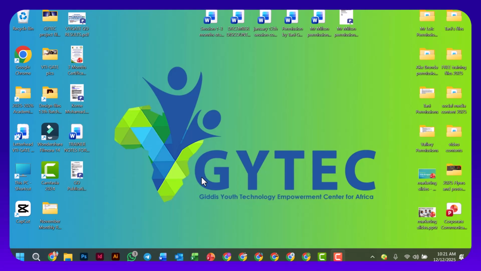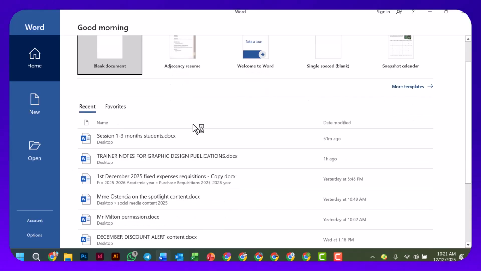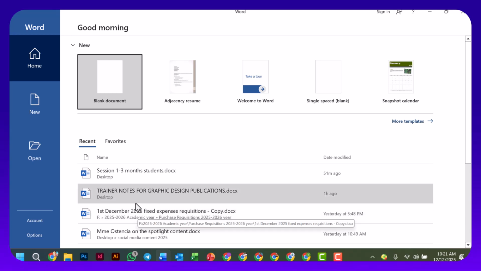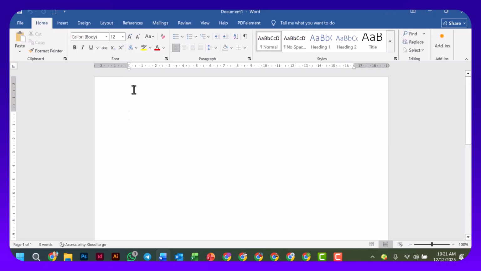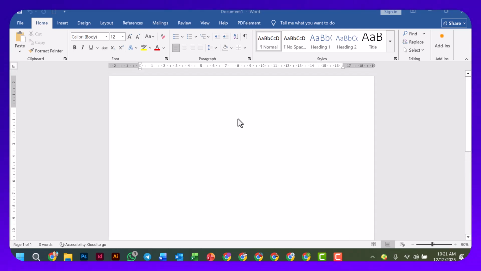So let's get on. First, we need a blank new document. I click on my Microsoft Word for it to launch. And I believe that we all understand exactly how to navigate this getting started screen, wherein you can choose a template to work with, open a recent file, or do a blank new document. For today's session, I'm going to be using a blank new document first. And just for us to understand, this is a blank document in Microsoft Word and nothing has been written on it yet. So, irrespective of whether or not you have text on the page, you can apply watermarks on your page.